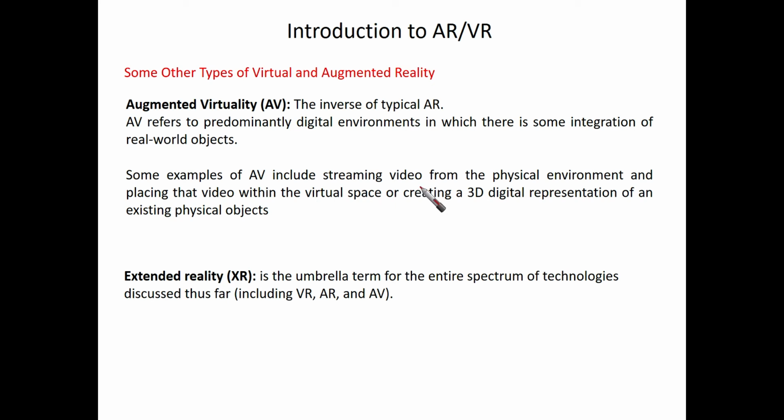For example, you are extracting some video from the physical environment, and then you are placing this physical streaming video into a virtual space that you created with some 3D digital representations. So that kind of thing, a physical object: you have a physical object, maybe you have created some digital version of it. So this is mostly digital, and then you are mixing in some real world video. So that's the idea, that's what we mean.